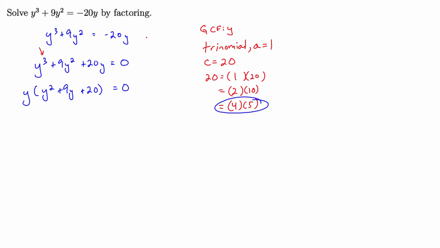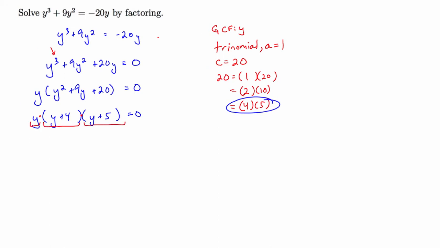So we can continue factoring the trinomial. We'll have the greatest common factor of y still out front, but the trinomial piece will factor as y plus 4 times y plus 5, and that will equal 0. We've now factored the polynomial that we were given, and so we now have three separate things that multiply to make 0. It is important to recognize that any one of those things could be the piece that was actually equal to 0. So we will split this into three separate equations.